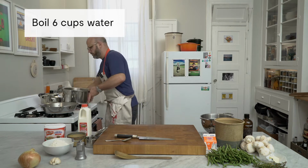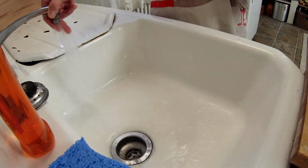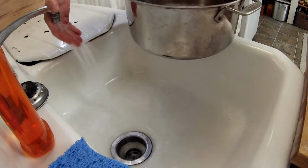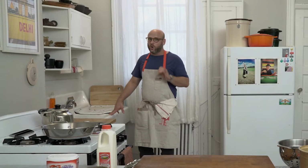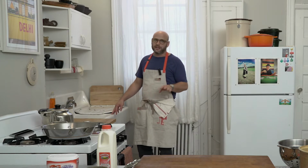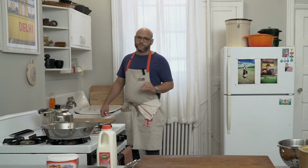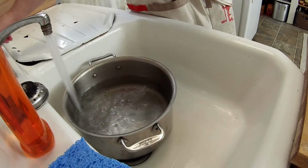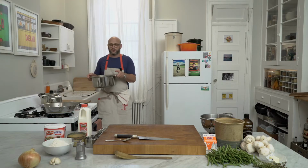So, I'm just going to put this bad boy under the faucet. I'm going to start with hot water because based on science, hot water boils faster because it's already hot. There's some old wives' tale shenanigans out there that says that cold water boils faster and hot water freezes faster, and that is all 100% nonsense, based in no science, certainly not earth science. Whoever the person is that said that should immediately be corrected and never say it again. They're pulling your leg and they're wasting your time, people. Hot water boils faster because it's already hot.